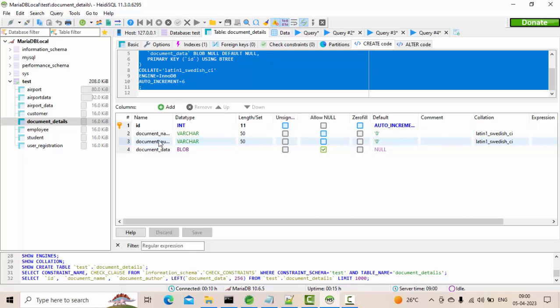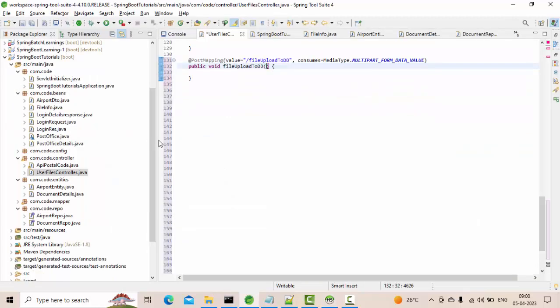So I need one request on the document information like document name and document author. Another request is about the file.